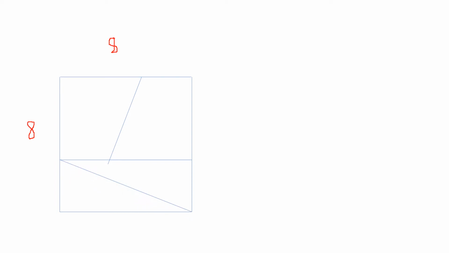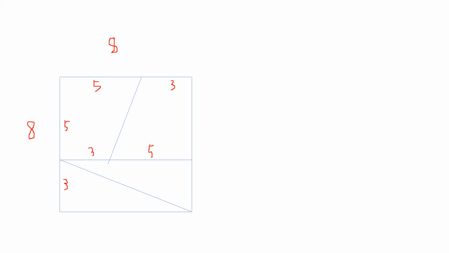Let me change my pointer again. This line here splits this length of 8 into a 3 by 5. And this line here splits this into 3 by 5. So just to make sure we know what we're talking about, I'm going to put a 3 here, 5 here, a 5 here, 3 here, 5 there, and a 3 there.